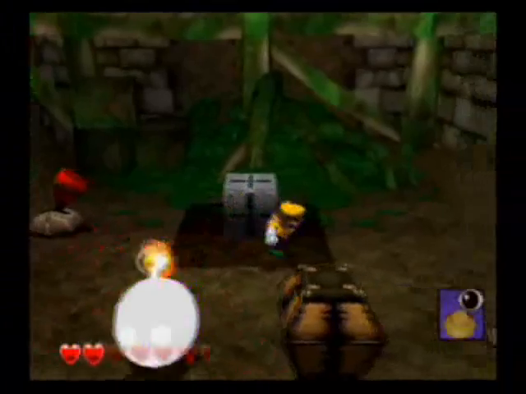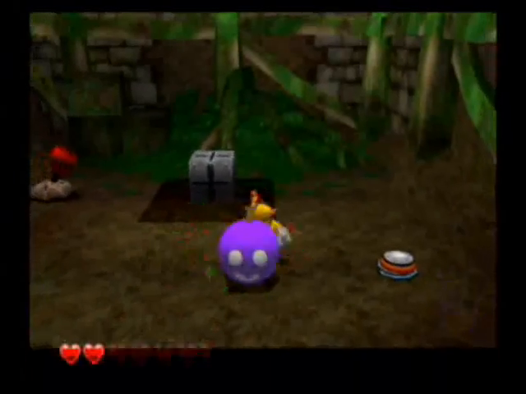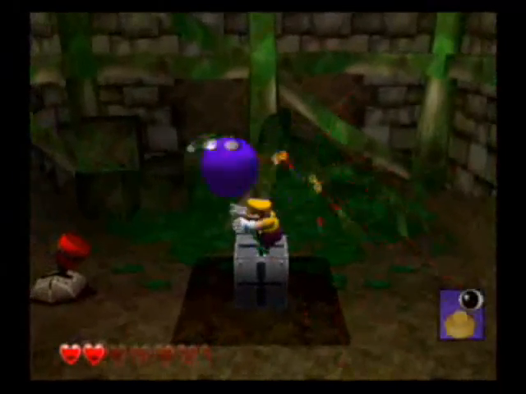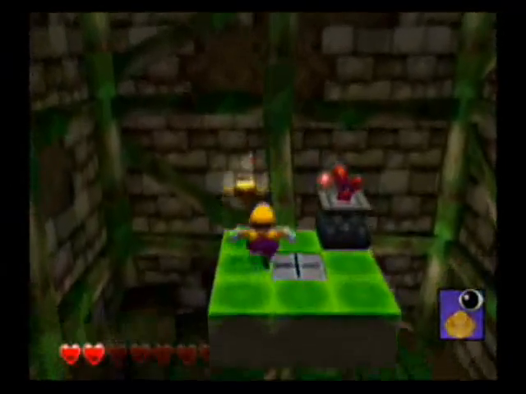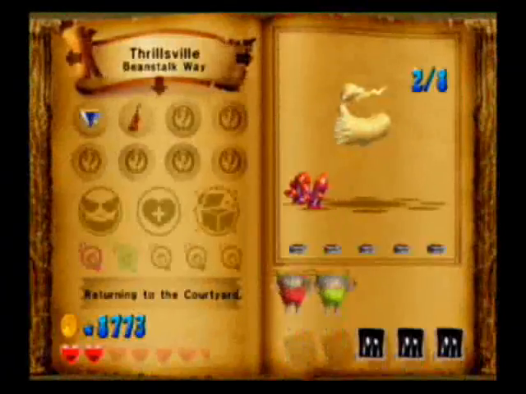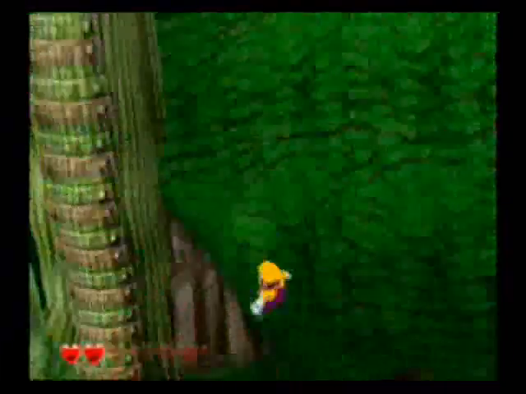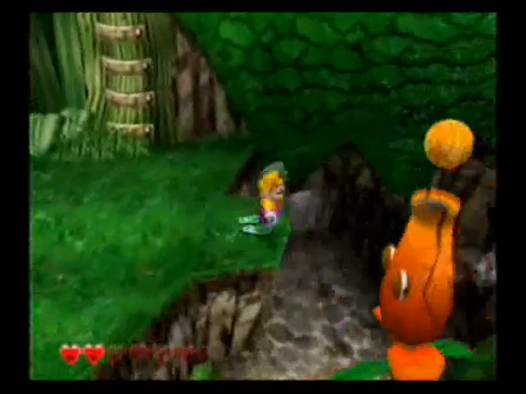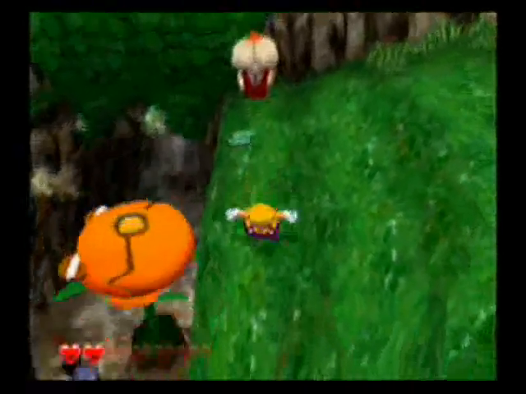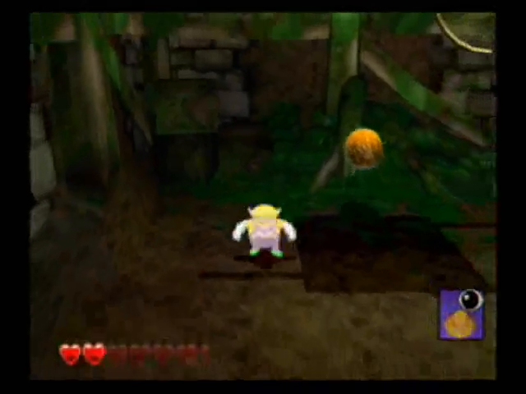Oh, I think I know what it wants me to do. It wants me to do this, probably. Yep. Simple enough. Is that the first one or the second one? Second one. Good. Afraid I missed one. Oh, and there's one down there, too. I guess there's no way around it. I'm gonna have to do that puzzle after all.